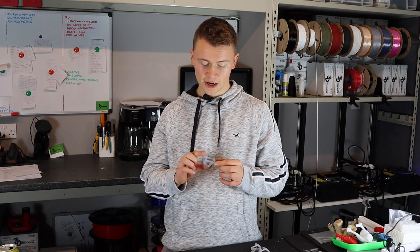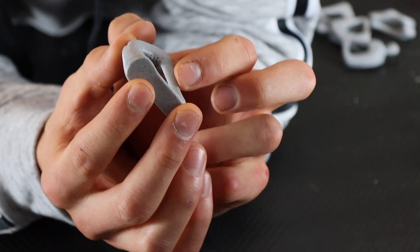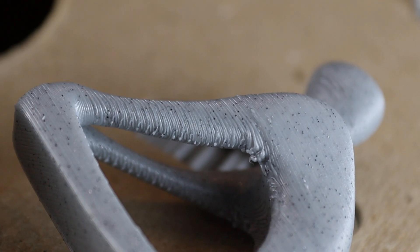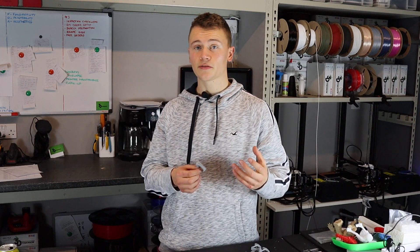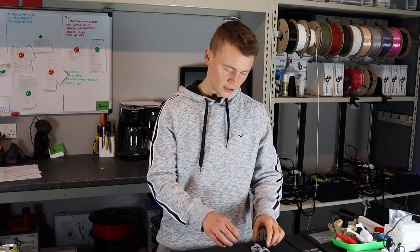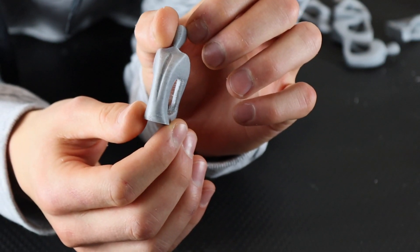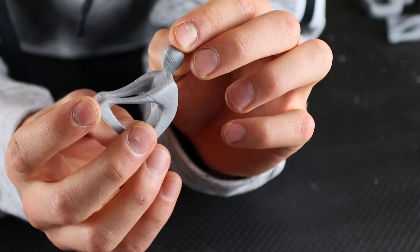This is a statue that I printed with the optimization on, so fewer travel moves, and you can sort of see that every third or so layer you're getting this extra blobbing — that's where a layer would have been printed directly onto the layer above with no travel movements in between, resulting in a little bit more heat in that part of the print and a little bit less detail. When I switched over to turning it off, the detail did improve but I got more stringing. You could see that the actual outline of the part was much more crisp, and with a little bit of retraction dialed in we end up getting some pretty nice looking pieces.